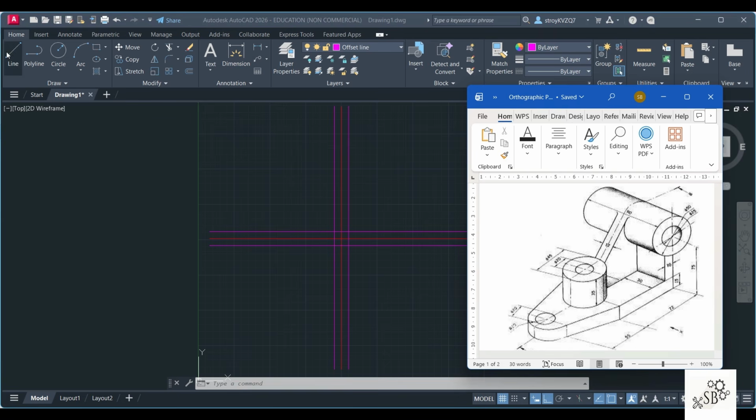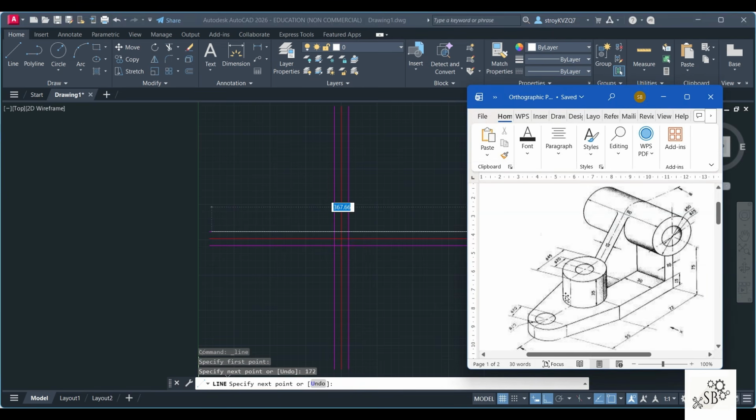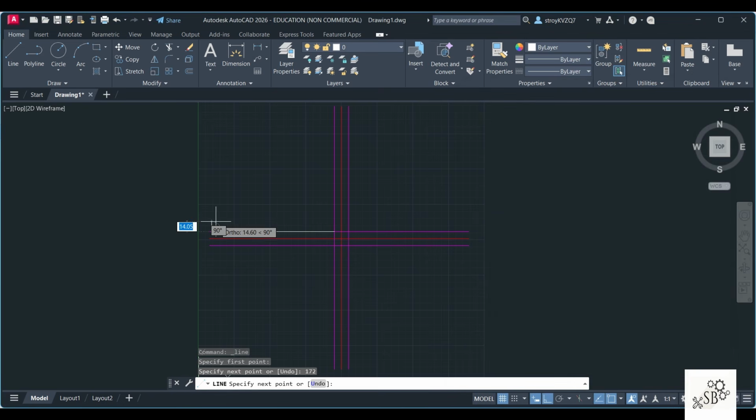So what we will do is, we can start with taking the line. Here we have to click on the 0 option. We will select line and we will start from here and draw a line of 172. Now if you observe this height in the diagram, this height is 15. So this is what I'm going to choose.